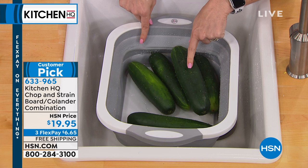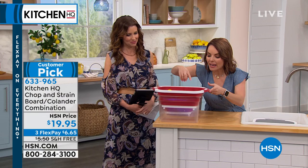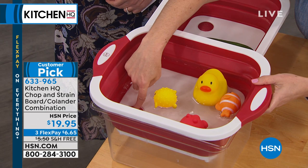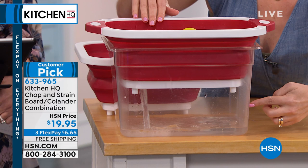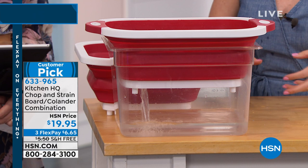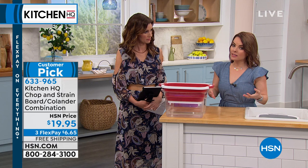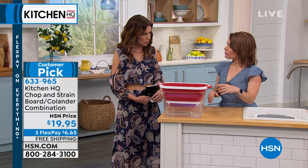Then you literally take this, push it down, collapse it, and cut your vegetables right then and there. And to show you how much water was coming out and how fast — here are my little rubber duckies. We're going to make their pond disappear. So when I press right here and release this again to let it strain, look what's happening at the bottom and how fast this is actually releasing that water. You're getting that really great bath for all of your vegetables that you should absolutely be doing. With pesticides and all those things out there, we absolutely should be washing all our vegetables very well.